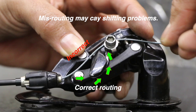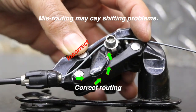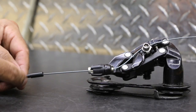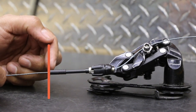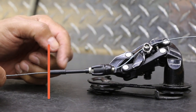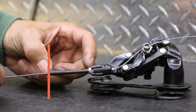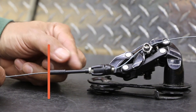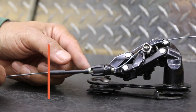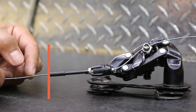Here you'll see there's a way you can accidentally miss a routing on derailleurs — they all differ. So once we got that hooked up, here's our housing. Housing is going to come in and get pretty much caught or pinched between your derailleur and then another portion on your frame, probably a cable stop or part of the housing stop. What that's doing is creating a support. This is like a pipeline, but it's flexible, so sometimes it's hard to wrap your head around that.